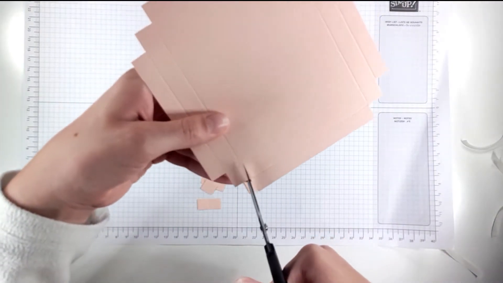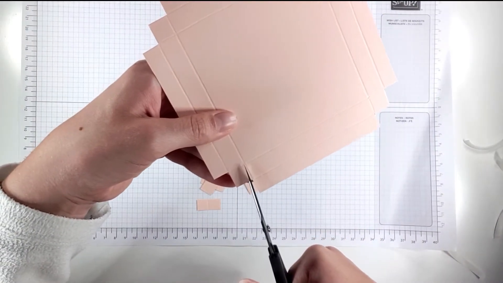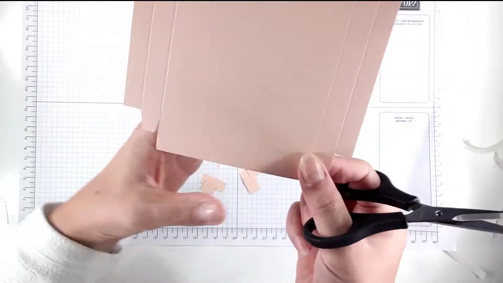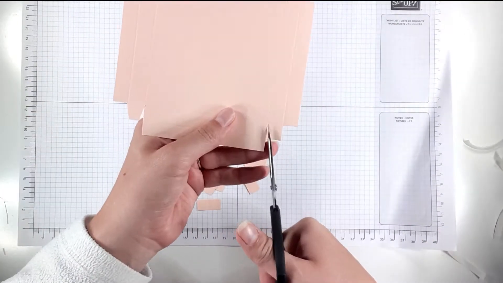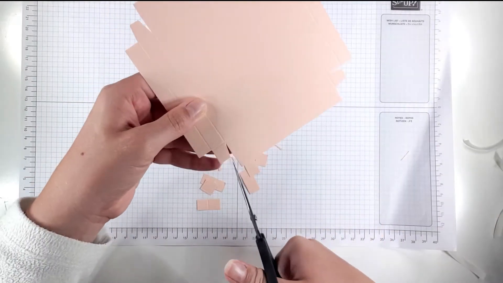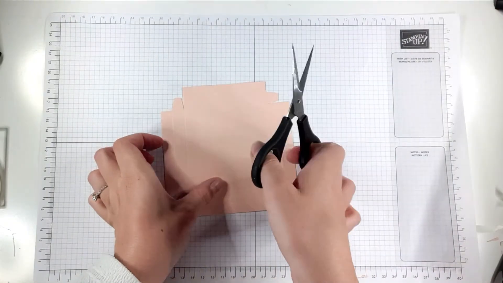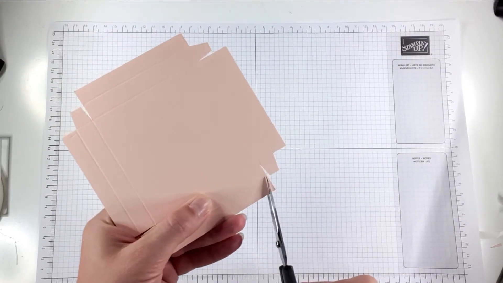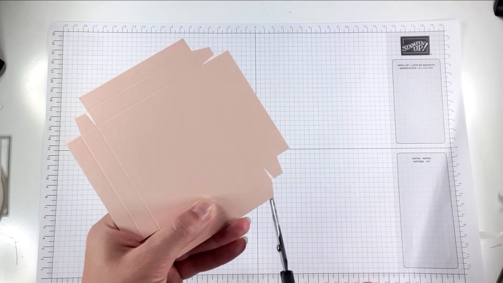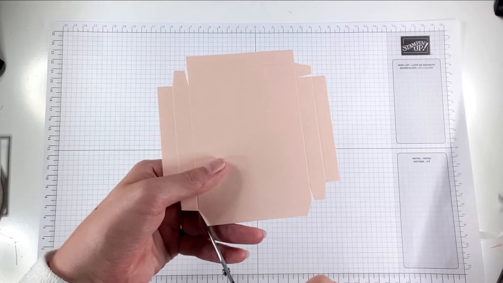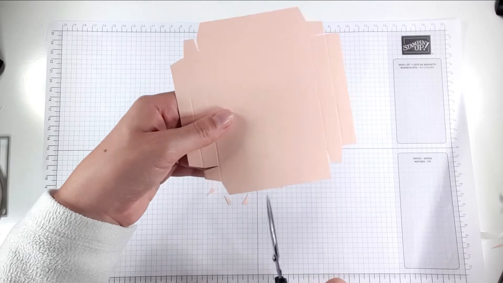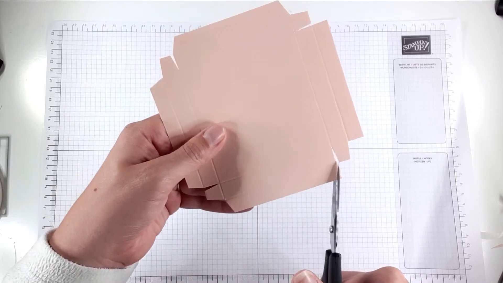Then we're just going to cut notches down each side of the little flap on each corner. Then we're just going to go around and cut notches on each of these edges - you're just cutting a notch up to the first score line. That just helps it fold better when we come to folding the lid.